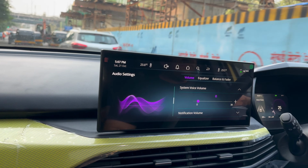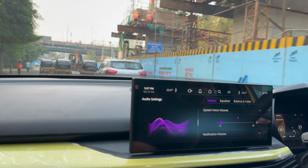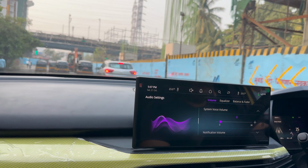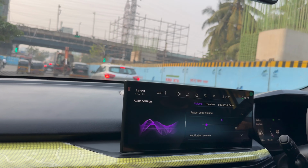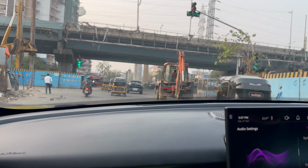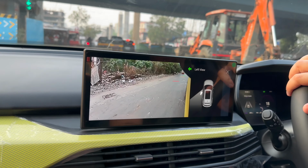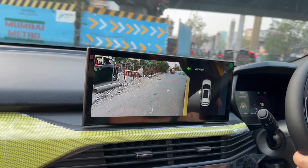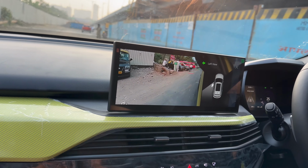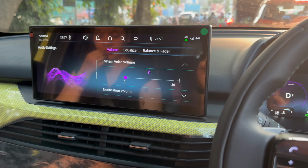Now, the driving unit which I was driving, this car already has its door not working. So apparently the driver door sensor was not working, so it was constantly beeping. Obviously I have muted that in the video, but yes, that's another thing to say. Maybe it's on the first batch of the cars, and it's not going to be there in the final production cars, but yes, this is there. Apart from that, if you see, the visibility is very good. Again, I just turned left, and the left signal comes on. I really prefer the MG Hector's smart indicator system which is there, which basically is that you turn and the sensor comes out.